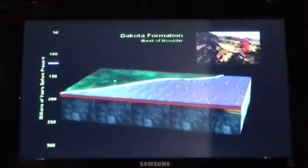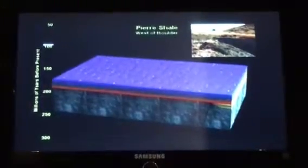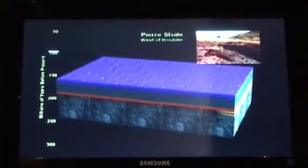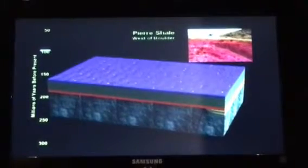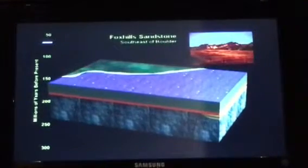At the I-70 road cut, the Dakota Formation is seen on the eastern side of the tilted layers. That's on the left-hand side of this photo. The ocean kept rising for 10 million years until 2,000 feet of water covered the region. As sediment and the remains of creatures fell out of the water, a clay layer formed on the bottom of the ocean. Over time, this layer grew to be over 8,000 feet thick and turned into a rock called the Pierre Shale. About 70 million years ago, the ocean started to retreat.